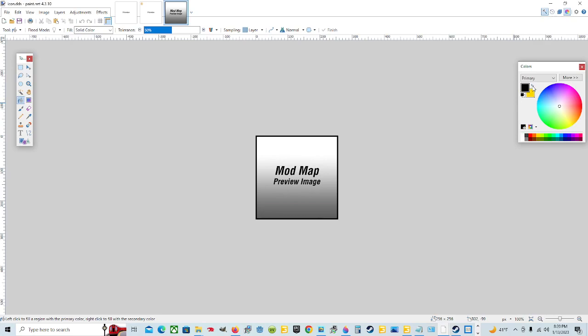click on black right there. So you can either click on it from here, make sure it's the top one, or if it's not the top one, click this arrow thing and it'll flip it for you. Or if you have to, click down there, but typically you have it up here. And then you're just going to click that and you're going to paint it.